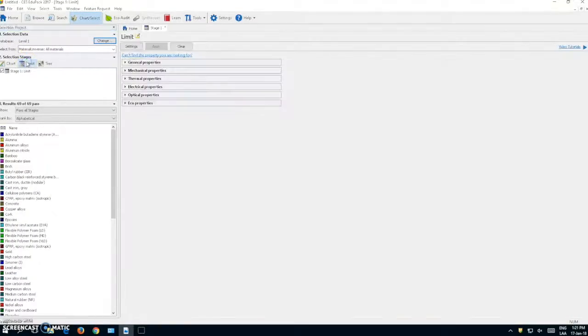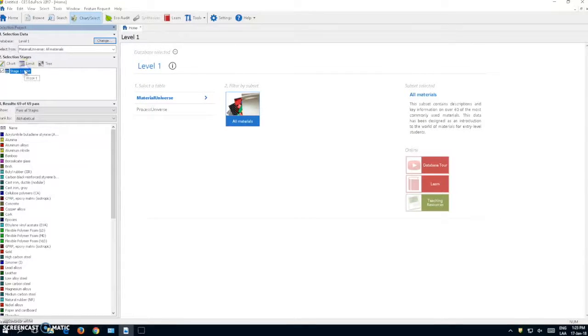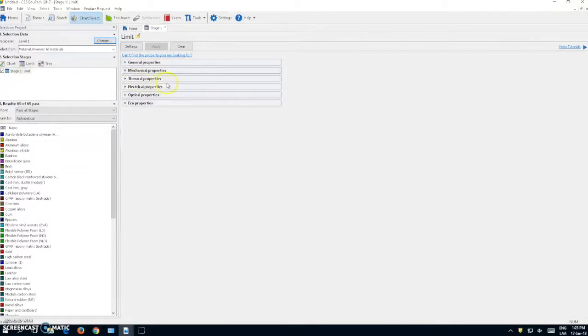Let's go. The first step is to select level 1, and we're going to select the chart. The first thing we're going to do is apply a limit, because it's one of the specifications of the customer. It needs two optical properties.